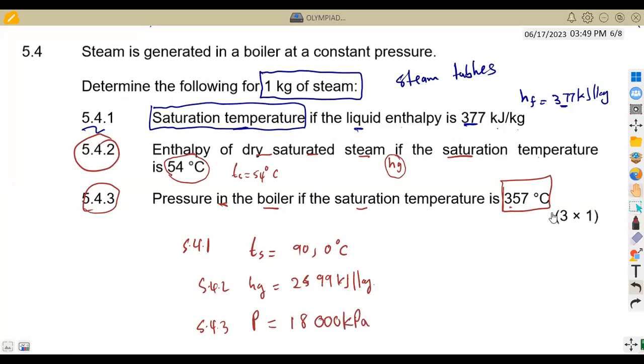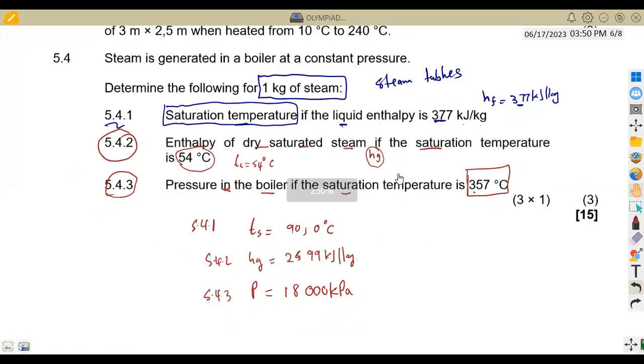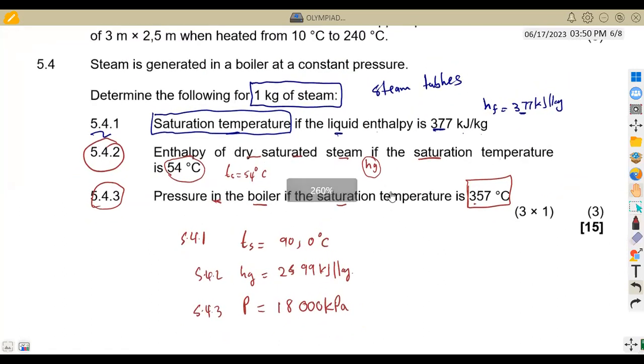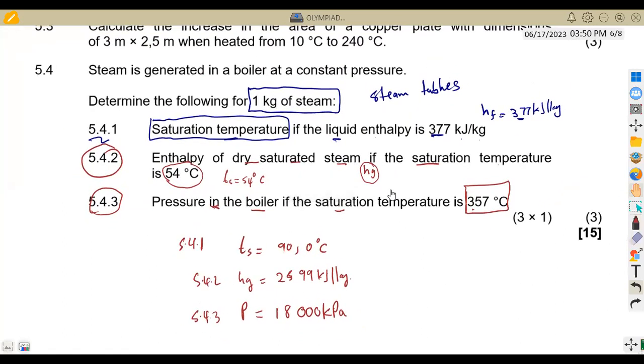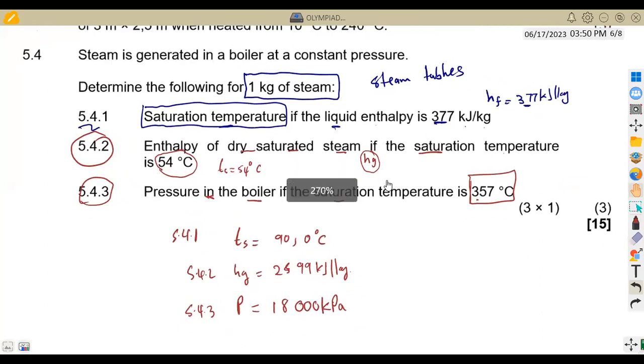This is how you answer, guys. These typical questions are just direct. Also, the steam table you are given in the exam: whenever you are answering the question paper, check if there is a requirement for a steam table. If there is, request for a steam table, so that you can answer this type of question. Do not enter the exam without the steam table.